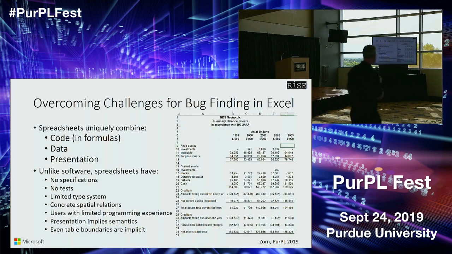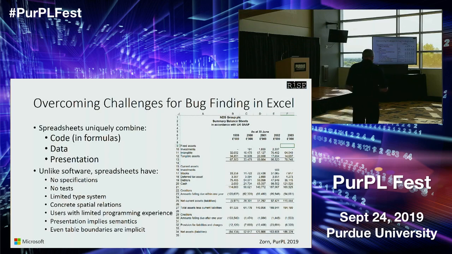So let's jump up a little bit. So we admit there are issues with Excel. So why is it that we don't have solutions? Why is it that we just don't obviously put the right tools in there? We're a programming language community. We're good at finding bugs, right? Why is it we don't just find the bugs in Excel and be done?